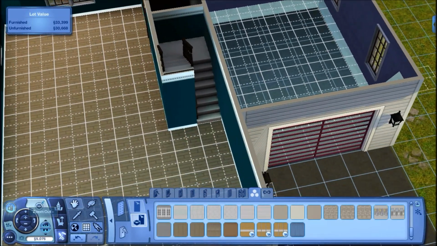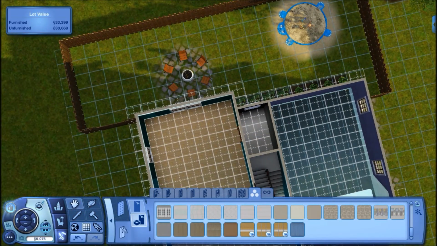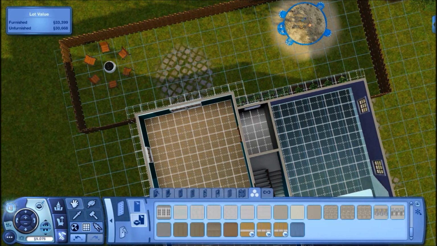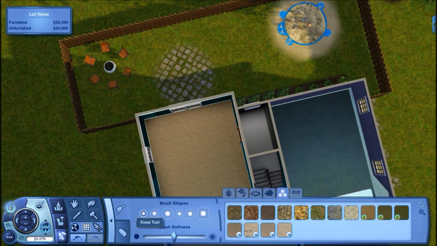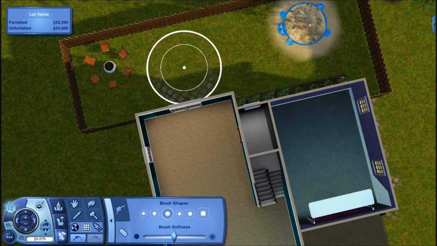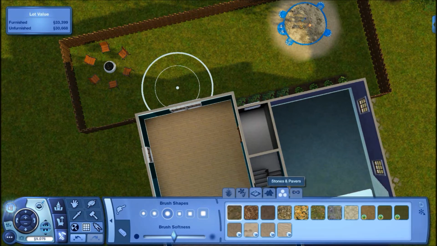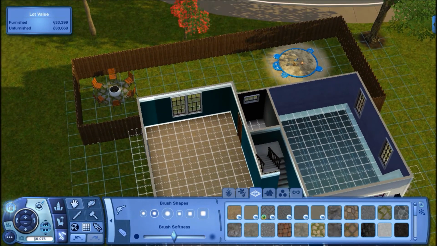So I think that's going to be where we leave off this part because I feel like it's been really long. Actually, I'm going to move this. That was another thing that I did want to do. So I'm going to move the fire pit. I'm going to get rid of that circle here. Just erase all of that. And then I'm going to put down some more of that stone because I feel like it was in a really weird spot. So at least now if I put it in the corner, I feel like it makes a bit more sense. And I'm just going to do this with just the medium one, just to not have it everywhere. But yeah, so that is where we're going to leave off this part.